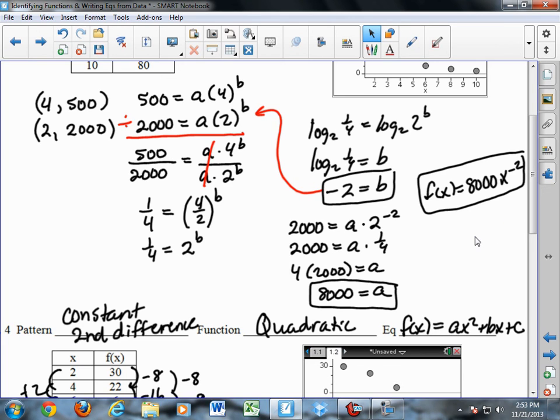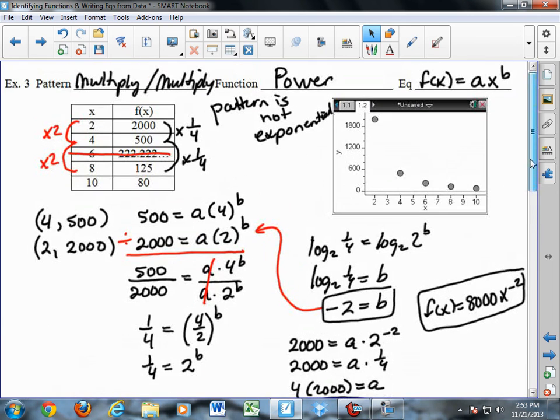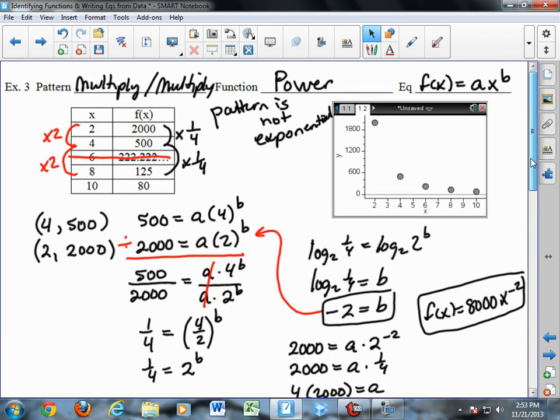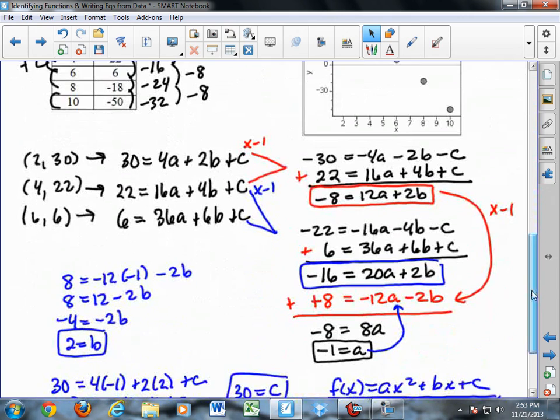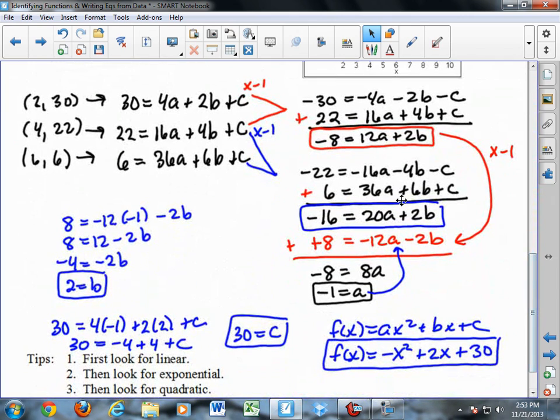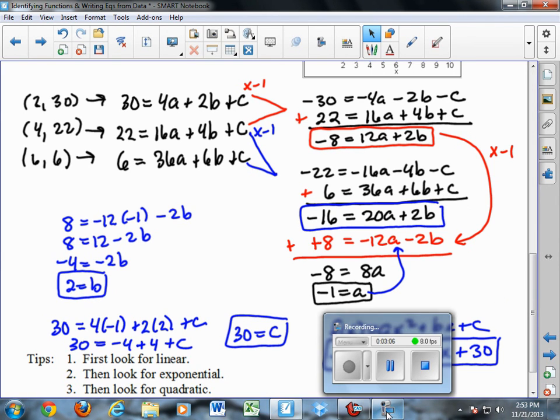And so recognize that right now all of our graphs and our equations are perfect because these are just the table of values for this equation. But if you're given data and asked to write an equation for data, it might not turn out so perfectly and your numbers might not be nice numbers. You might end up with crazy decimals for your a's and your b's. That's perfectly okay. There's nothing wrong with that. So just be forewarned. There you go, writing equations from patterns in data.